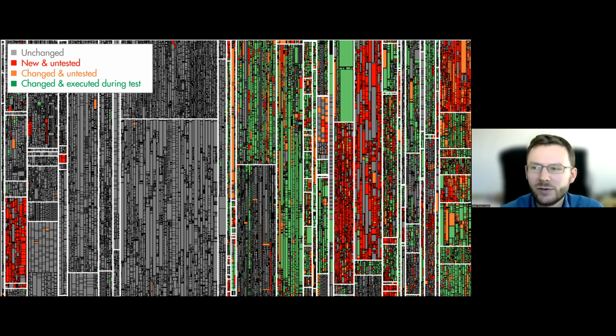In other words, everything that is red and orange here, so these large blobs, this is the interesting stuff. This is what we want to look at with the analysis, because these are the test gaps. We changed code here, but we never executed those changes during the tests. So if there are bugs in there, we can't have found them yet. And there's actually a large chance that there are still bugs in there. If you imagine you get this kind of picture for your own system, it makes a lot of sense to drill into what these components are, why we changed code here, what kind of features were implemented here, and whether we need additional tests because maybe we forgot that some changes were made here.